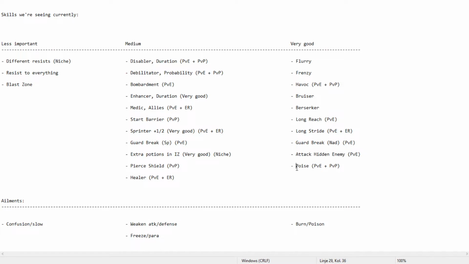And then we have Poise. This makes your character not stagger and not get their attacks cancelled and stuff like that. So like the mini stun you see when you get hit, it removes that basically. This is almost mandatory in PvP, I'd say, because you're basically gonna get shit on if you don't have it. So yeah, it's very, very good in PvP.